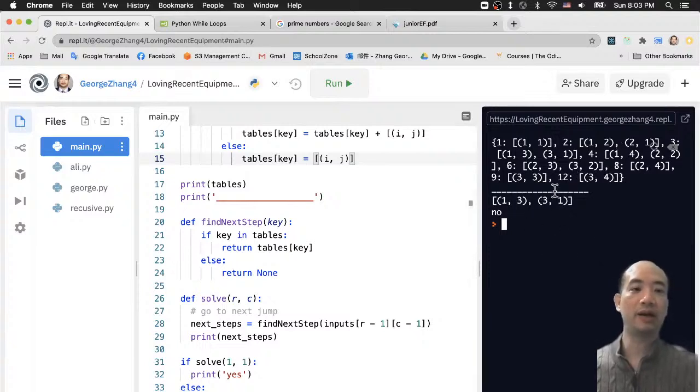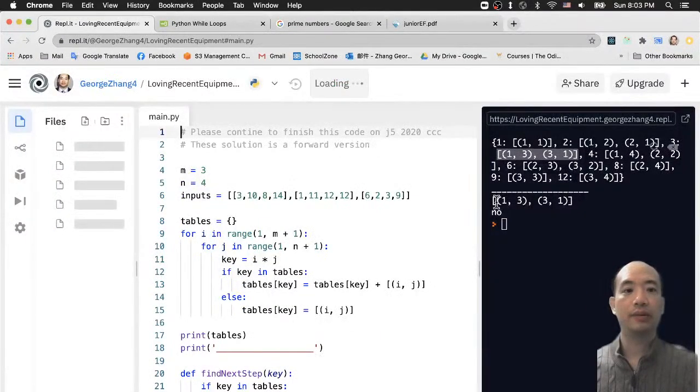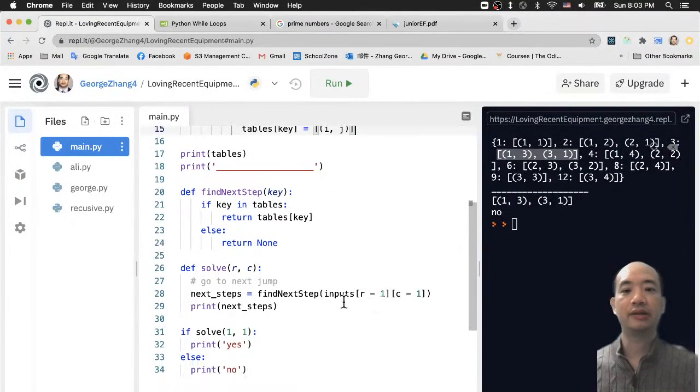Now you see I can just go to the next step. I look up the number 3, and I get this block, these two cells. The first one is 1 3, the second one is 3 1. And from here, because it's a list, I have to loop them.